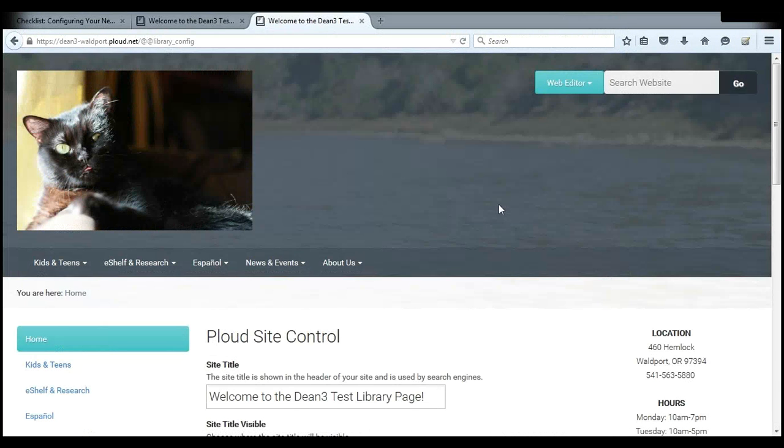So you may want to be aware of the size of your image for that, and also you can play around with dimensions. There's no set dimension that you have to make your logo. We recommend about a 260 pixel by, I think it was 100 pixel image, so something that's wider than it is tall, sort of like this one is. But because the header will scale it, you can use whatever works for you, and it should be able to handle it as long as it's reasonable dimensions.